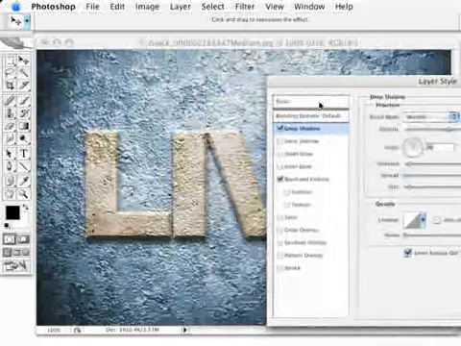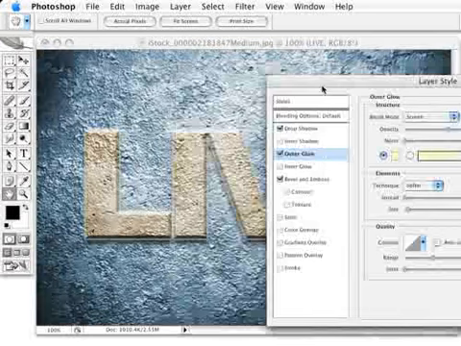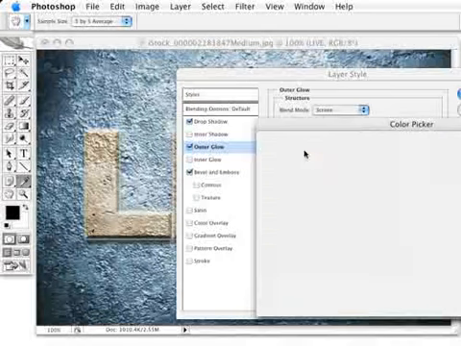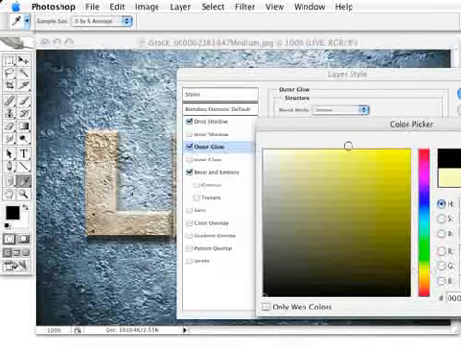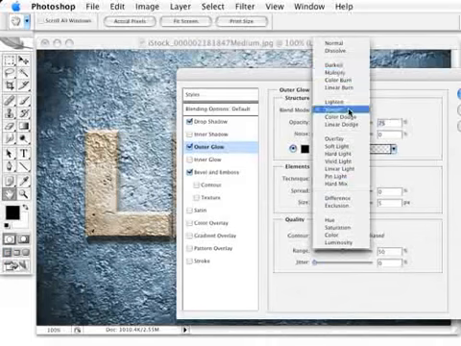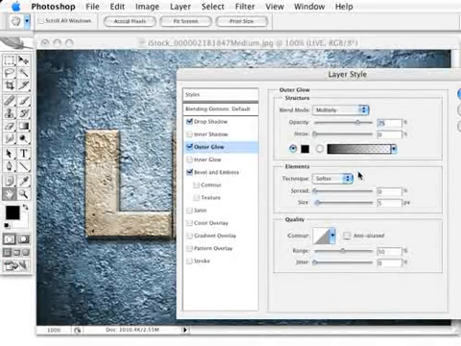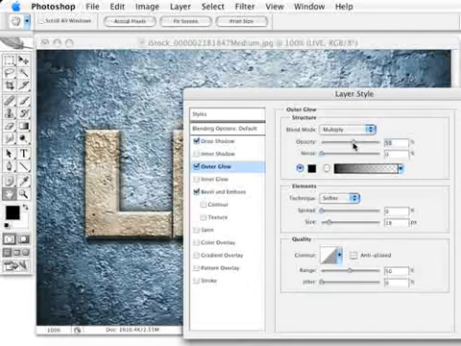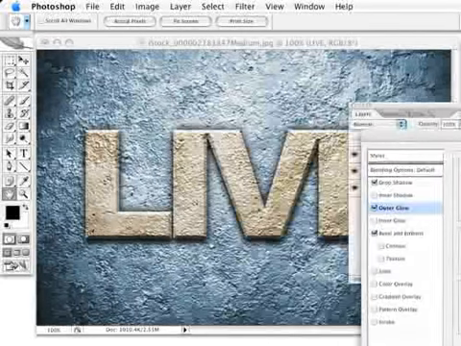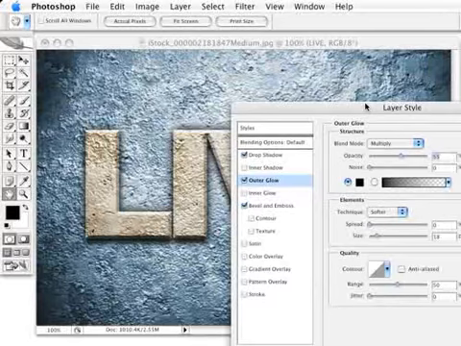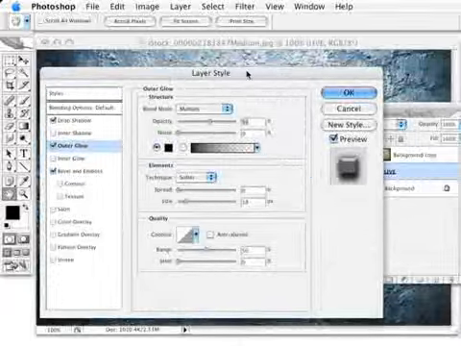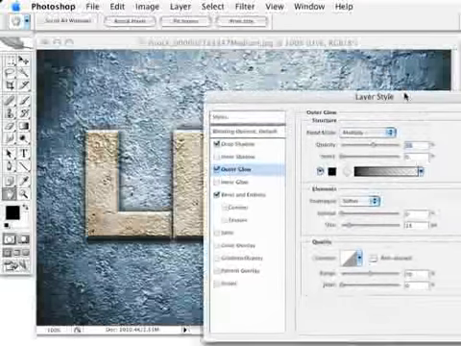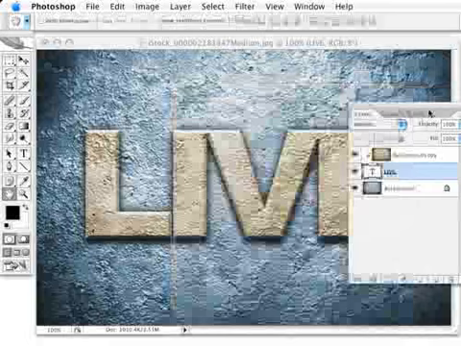So I'm going to activate an outer glow here. By default, we get this really ugly yellow as our outer glow. I'm simply going to select black and change the blending mode to multiply, and we'll bring that size out quite a bit. And let's drop that opacity just a tiny bit there, and that will establish, really kind of separate it from the wall that much more. So with that done, I'm going to go ahead and hit OK.